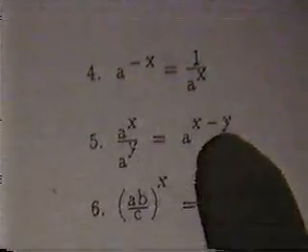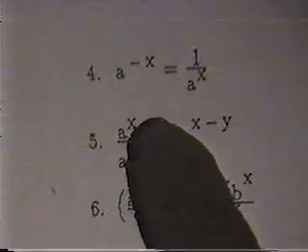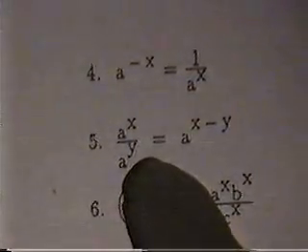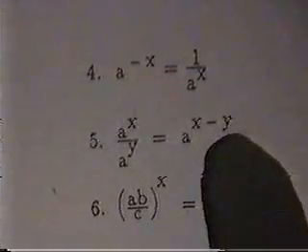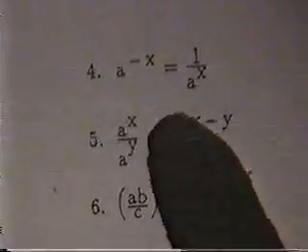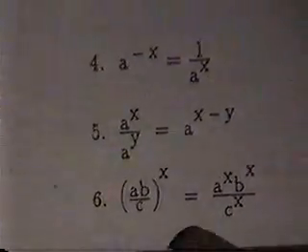All right, rule number 5 says when you're dividing, you subtract powers. Very confusing. What it says is if I have A to the 8th power over A to the 2nd power, then the answer is A to the 6th. I do not divide the powers. I subtract the powers. A to the 8th divided by A to the 2nd is A to the 6th. Subtract powers. Do not divide the A's. You simply subtract the powers.